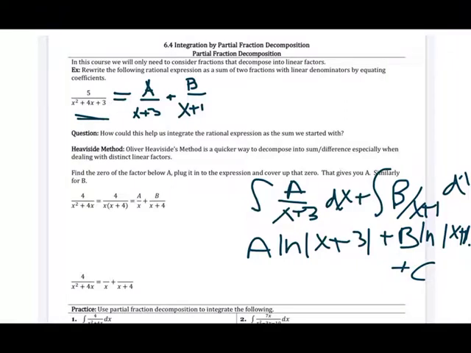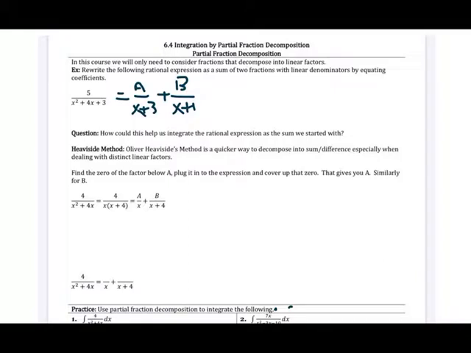So by being able to take something like this, which we may be able to manipulate in a different way, but nothing really stands out immediately there, this would enable us to simplify this problem using a tool from pre-calculus, which is always nice when we can go back and use something that we already know how to do to simplify a problem. So let's review how to actually do partial fraction decomposition.